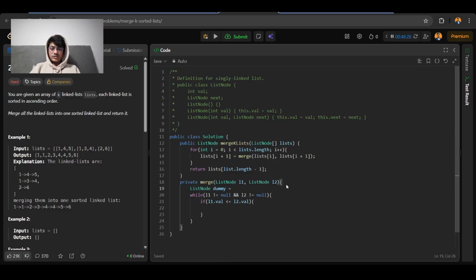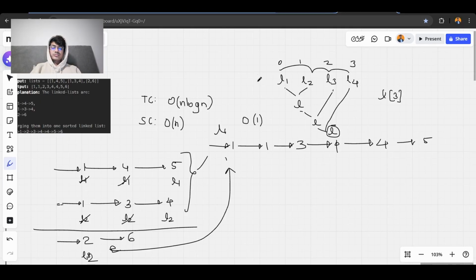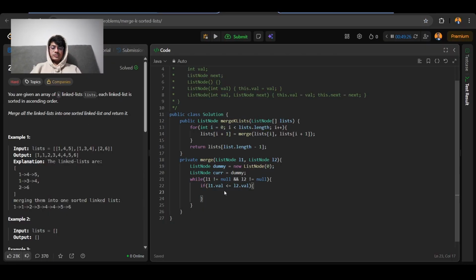So the dummy will be equal to new node and 0, let's assign it 0, and also we need a current pointer, alright, which will point to the dummy node, but this current will move one by one to the new node. So, alright, L1 is less than L2, right?